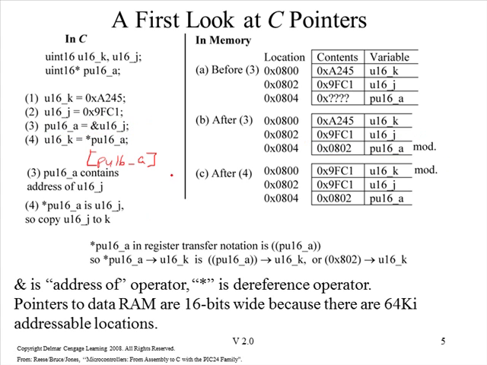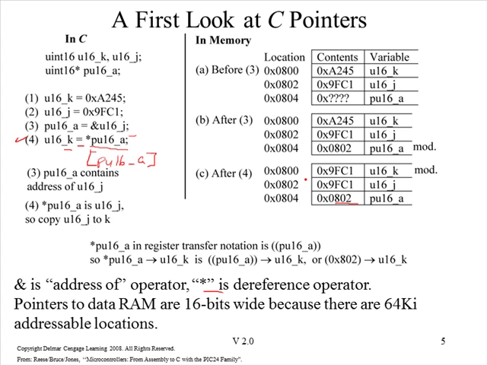So if a pointer is pointing at a variable, how do we get the value of what the pointer is pointing at? This line shows that. Here we have K is equal to what the pointer A is pointing at. Here we're using the asterisk operator. That's called the dereferencing operator. What that's going to do is say, all right, go get the value of this pointer, which in this case is going to be 802.